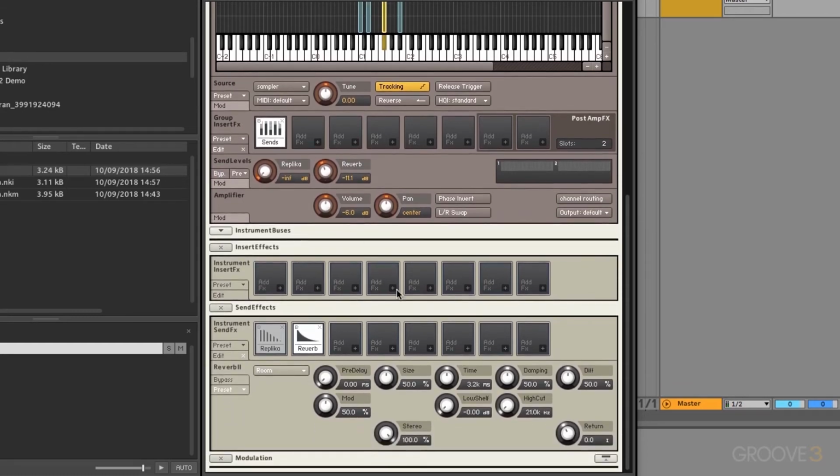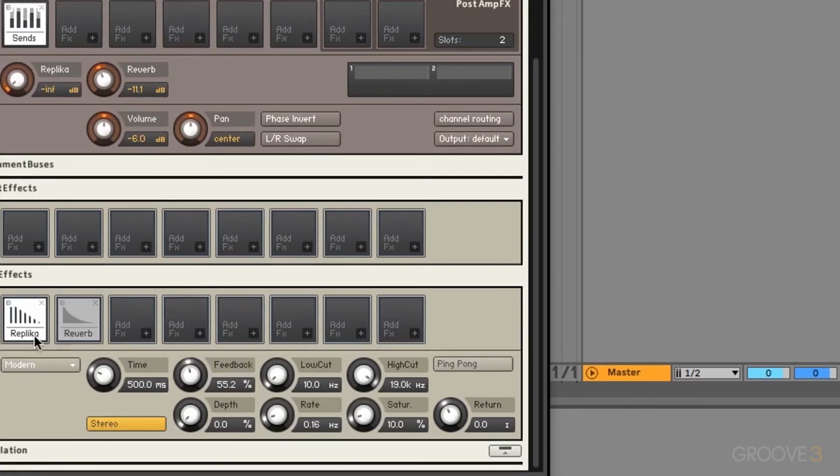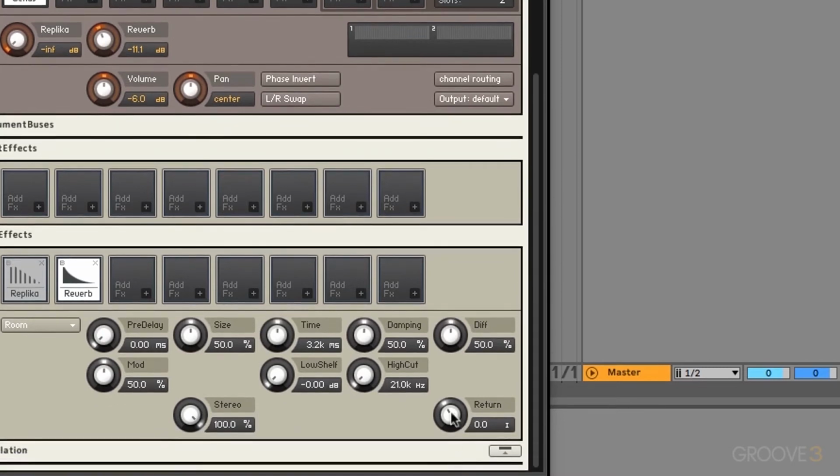Additionally, on the individual effects devices, you have this knob marked Return. And this is on every one of the send effects. So this is on the replica delay and also on our reverb unit. And this is the overall volume of this effect. So we're sending audio data to the insert effect, and then the audio data is being routed back into Kontakt Mixer. So even if I'm sending audio data to this effects device and I turn this return all the way down, you'll see that it's sending audio data, but nothing's coming out of this effect because I've turned down the level of it. What I could do from here is increase that level and you'll start to hear that effect again.